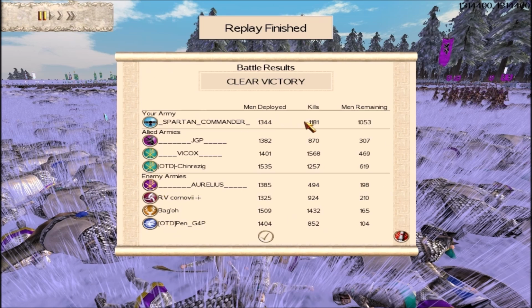My Sassanid kills, yep, I'm not too bad with those. If you notice, I've lost around about 300 men in the whole battle there. So I was quite pleased with that. Well done to JGP. As I say, not quite 1,000 kills there, so he might be a bit disappointed. But I thought he played well with his Lombardi units there. Well done to Vicox, as I say, highest kills in the game. And well done to Scorpion King, second highest kills in the game there.